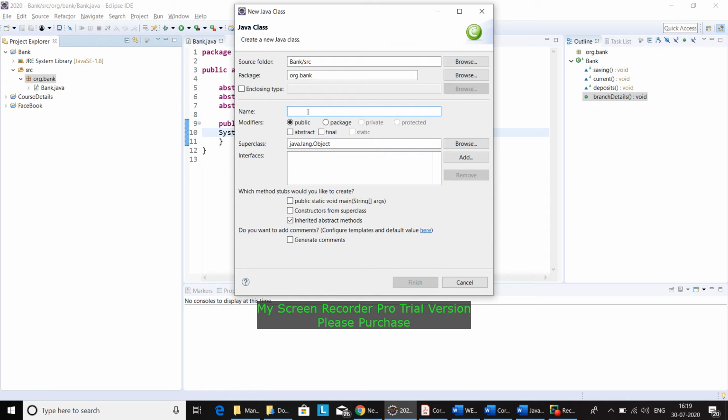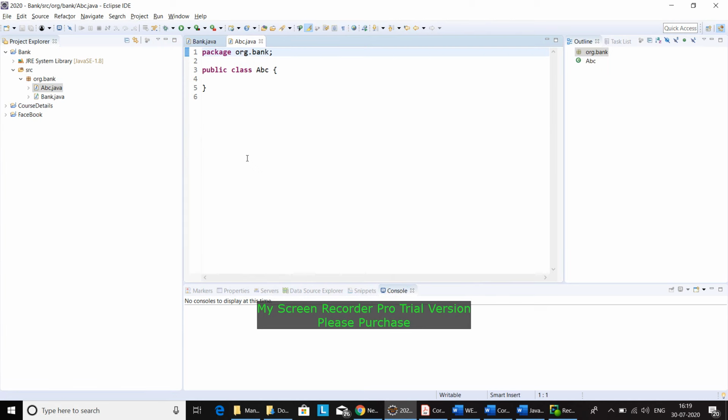As we have given branch Mumbai, let's take some bank name, say ABC Bank. The bank name is ABC. I'm going to write the methods and logic here in this subclass only.